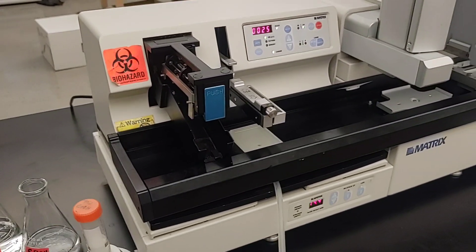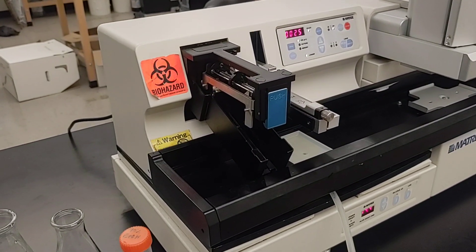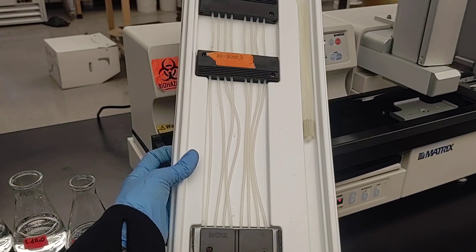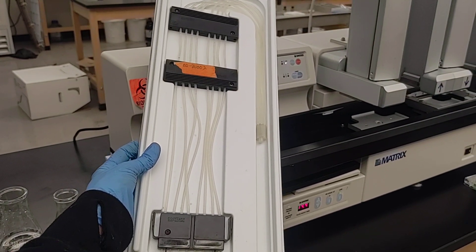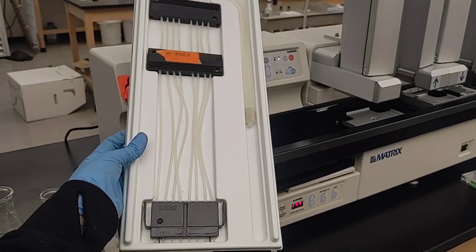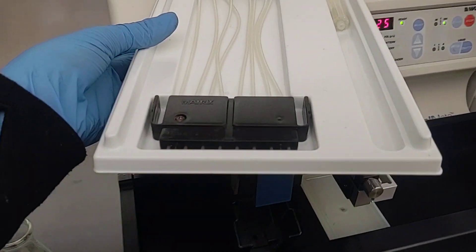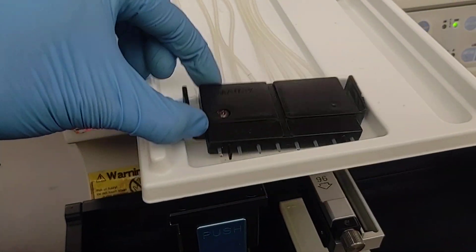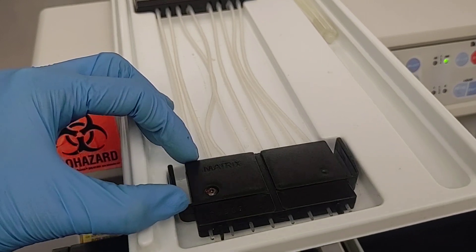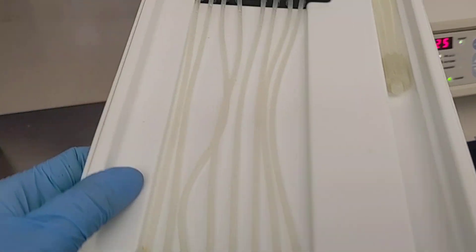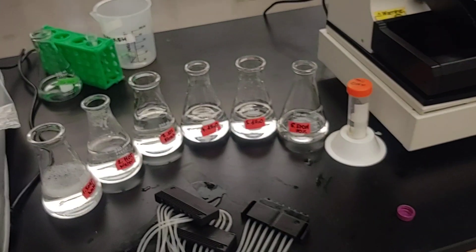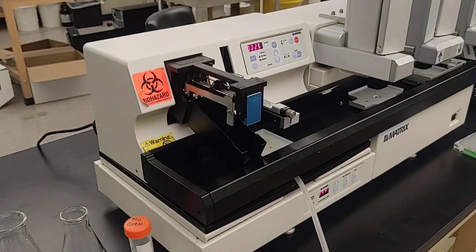And I'm going to show you how to load the cassette. We have several cassettes. This is an example of one for 20 to 2,000 microliters. The dispensed liquid comes out of the spouts at the end. And the amount dispensed depends on the diameter of the tubing, since it's a peristaltic based device.